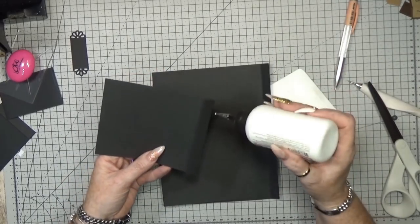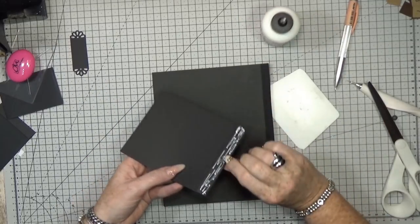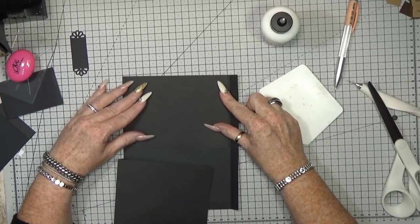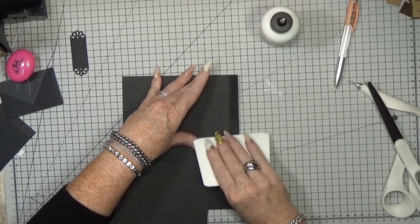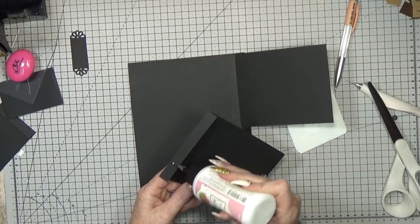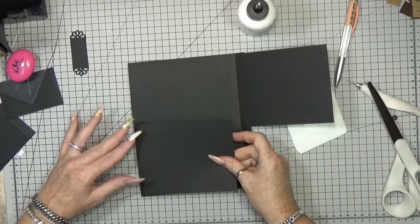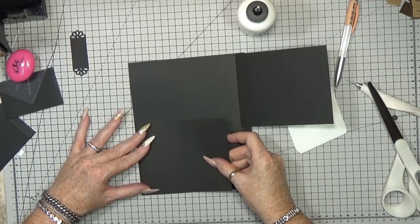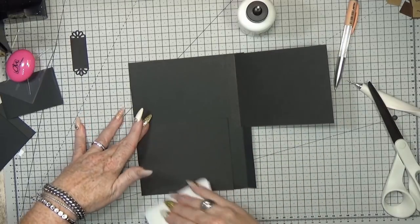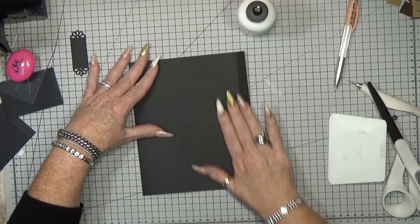Oh yeah. So the first one, I'll let it go on this piece. Stay away from that fold line if you add something here. See, and then the other one, I let this on the bottom piece. Okay, see, that's nice. I like that.